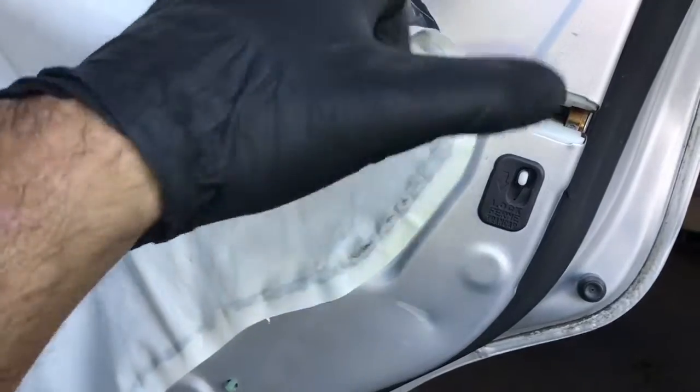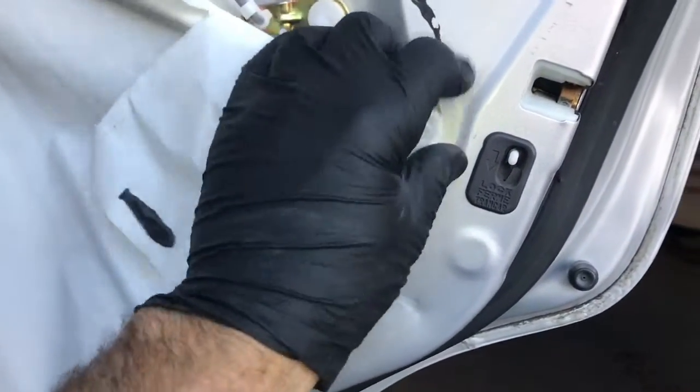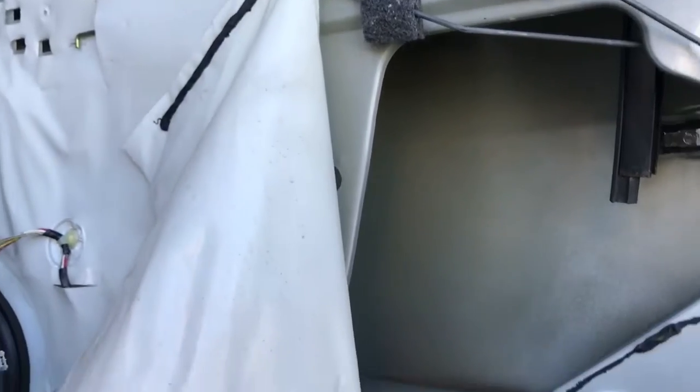Then we're going to peel this weather barrier back. So we're going to start on the right side here and just work in smaller increments and peel the weather barrier back. Try not to rip it or tear it. We're going to reuse it. Peel about 50% of it back and then tuck it out of your way.